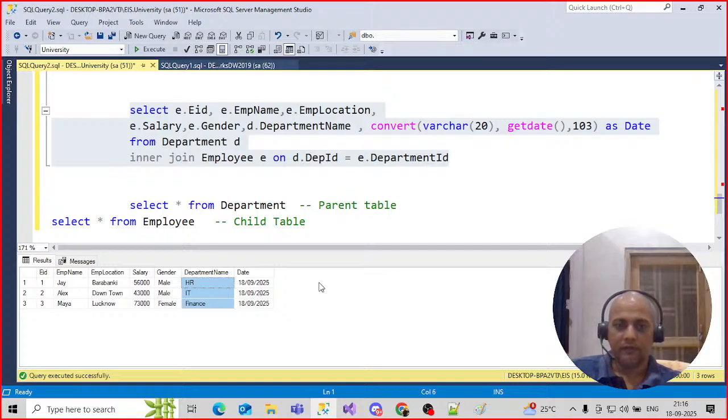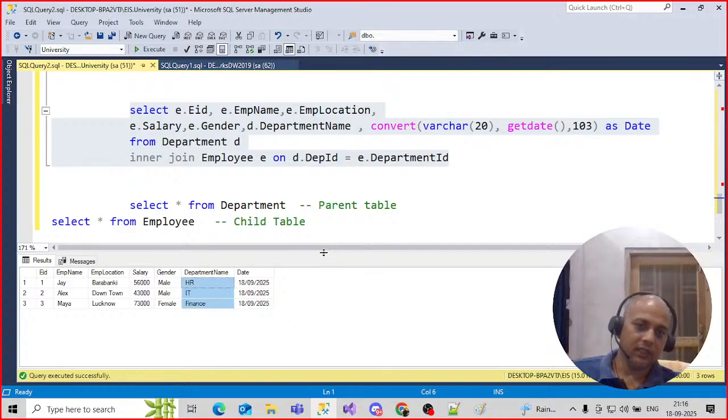So it is considering from the left. If it would have been the opposite, then it would have shown the 3 employees and the other 3 departments, and all the other columns would have been done.